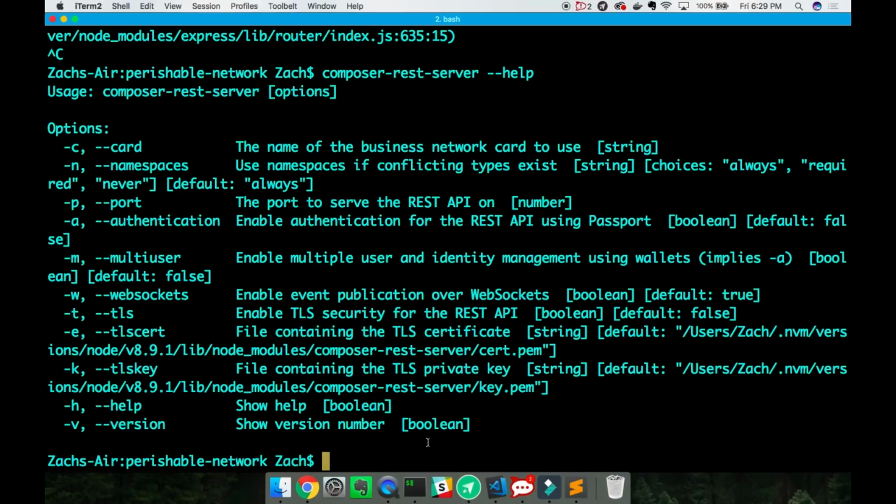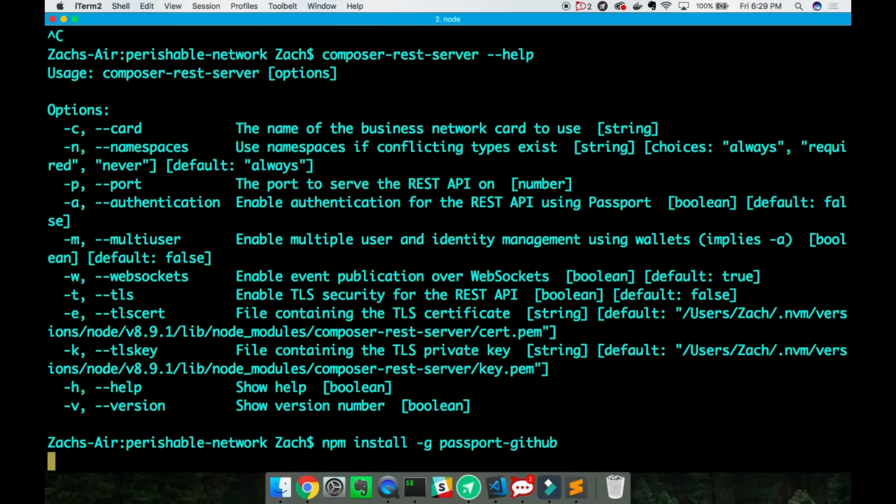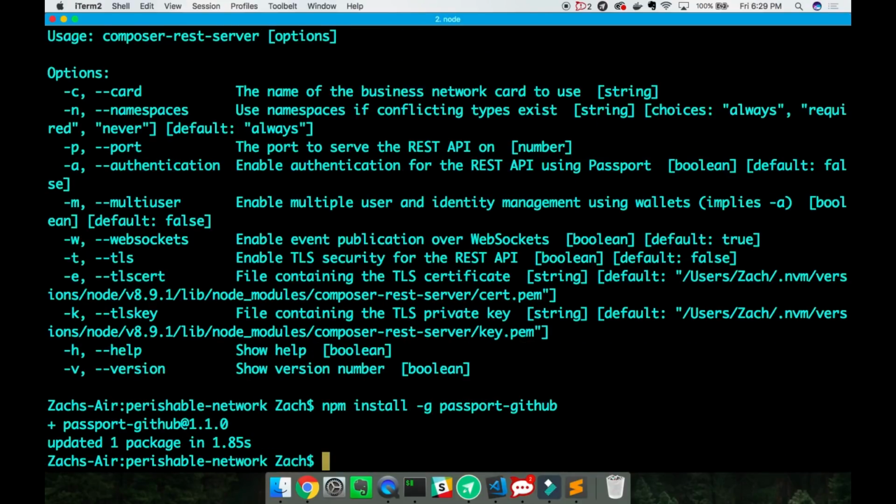But before we do this, we need to install passport-github globally on our system, because this is not going to work otherwise. And now we should be able to use the Composer REST server, and we'll specify the card as admin@perishable-network.